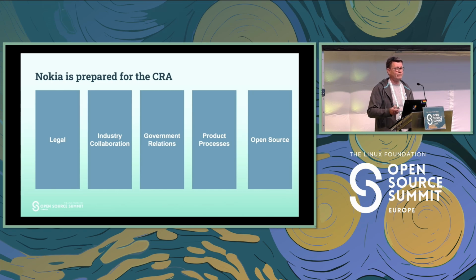The releases, how would we implement those bug fix releases that are required by the CRA into our regular release machinery and so forth. And then, all of our products are to some extent using some more, some less open source, but all of them are. So there is a specific emphasis on this, and hence, for example, my presence in the working group leadership, because we feel that this is relevant and this is a new thing for the open source. So we think that we need to be there. Specifically, that open source part of the project activity is highlighted and emphasized also internally. Okay, so that's pretty much it.